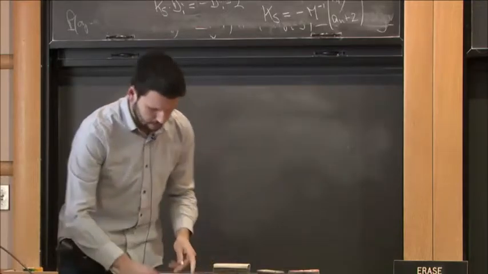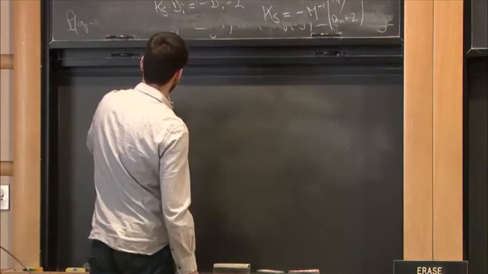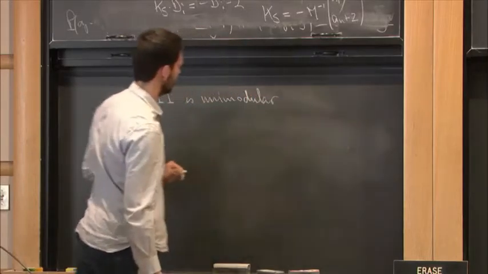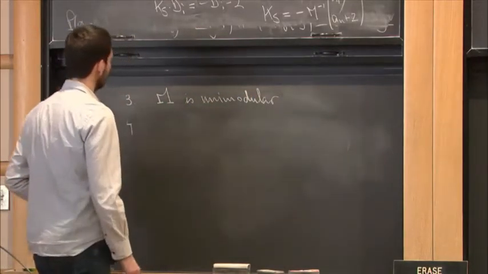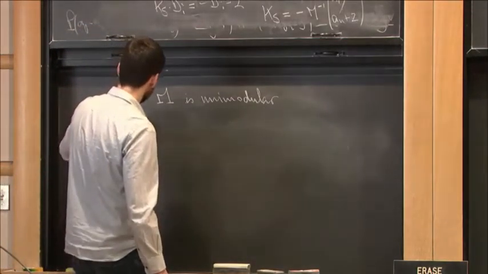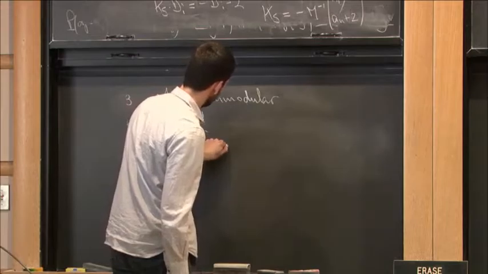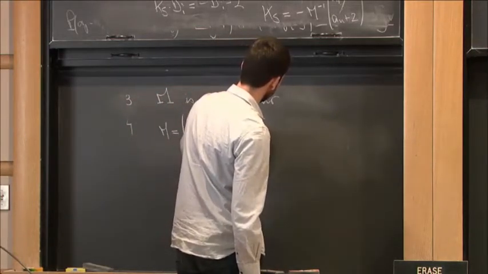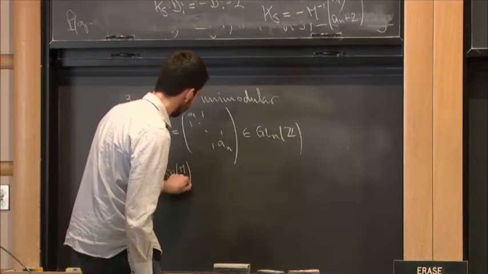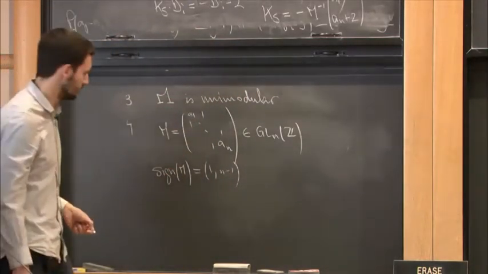Okay. So the first step is to show that M is unimodular. I'm going to skip this because this is well understood. And the fourth step is just linear algebra. You start with M equals the tridiagonal matrix with a_1, 1, ..., a_n in GL_n(Z), and you assume that the signature of M is (1, n minus 1). This is the case in our geometric situation by Noether-Lefschetz.